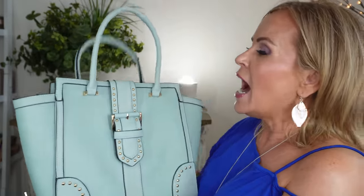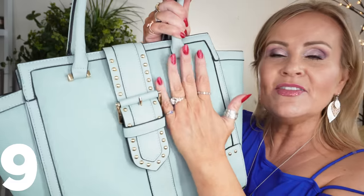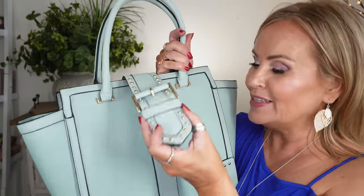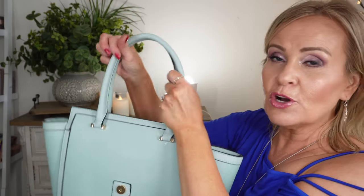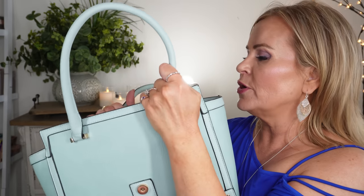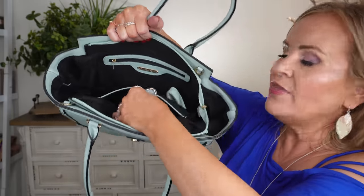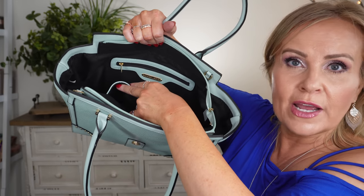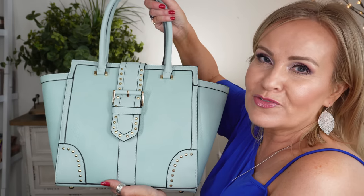This second one is a bigger purse — let me move back so you can see. I love a big purse! I love these gold-detail rivets on here, and this is kind of a teal seafoam, a really pretty greenish-blue. It has a big buckle on the flap, a big pocket on the back, and it comes with straps so you can wear it over your shoulder. It has a deep back pocket where you can fit an organizer, plus pockets for your cell phone, sunglasses, and wallet. This one is a little heavier but so much fun.